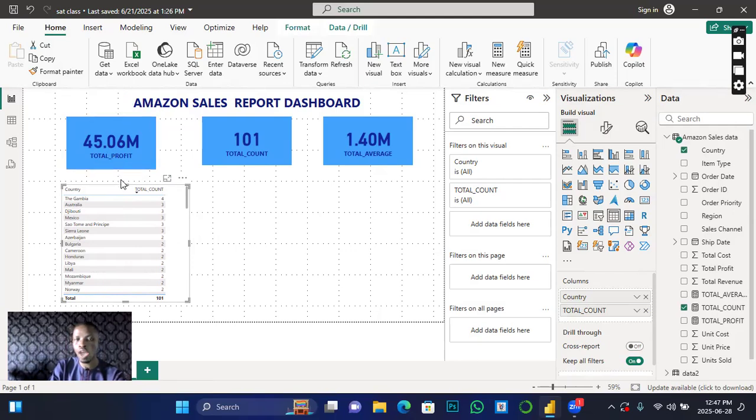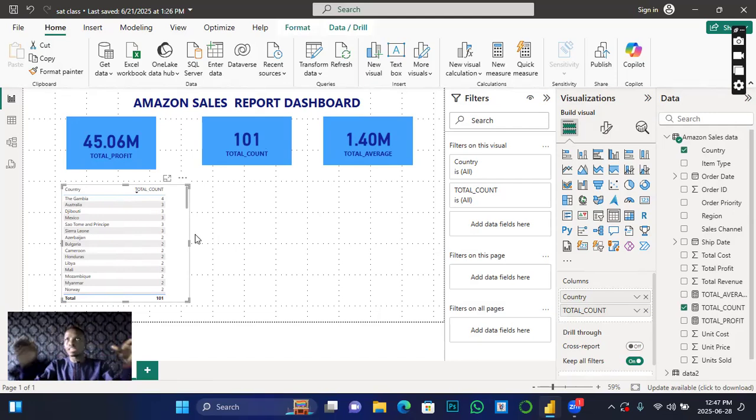Now, why I wanted to ask that question is because you have to be creative when you are using a card, because this card is not detailed. If I submit this to my boss, that the total profit generated from all the countries is this, my boss will want to know, give me the breakdown per country. So the visual I'm supposed to use here is the breakdown of this. Another one should be another breakdown of what? Another one, instead of me still giving.